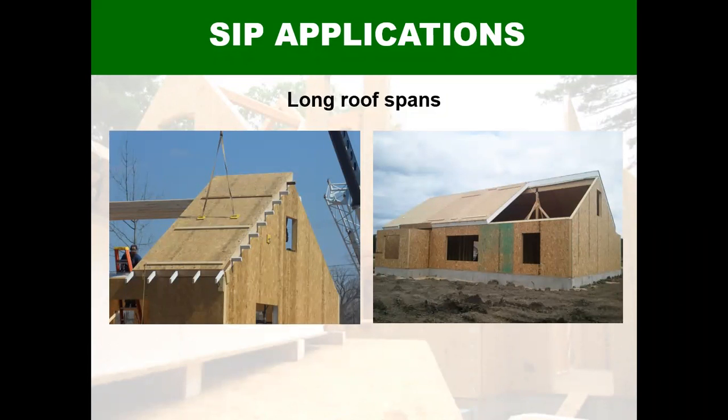Some people need to design with a really thick SIP panel because they need the R value or they need the strength for the span, but they don't like the look in the eave. So what we can do, as it's showing in the picture on the left, is put pockets in the EPS, and they can be made to receive a rafter tail. If the tail is a foot long, then the pocket's going to be 2 feet deep. So you'd have a 3-foot rafter tail sticking out, and then you just ladder frame, stick frame on the outside. If that's the look that you want, it can certainly be achieved with SIP panels.